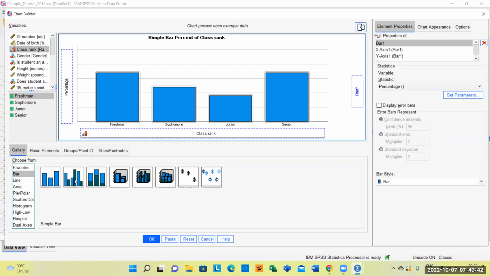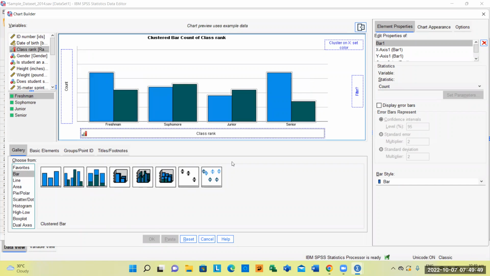For instance, let's look at dragging the clustered bar chart into the dialog box. Here, we have the freshman and sophomore, and we would like to label these by gender.